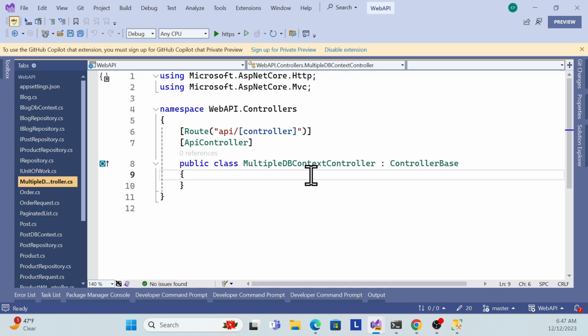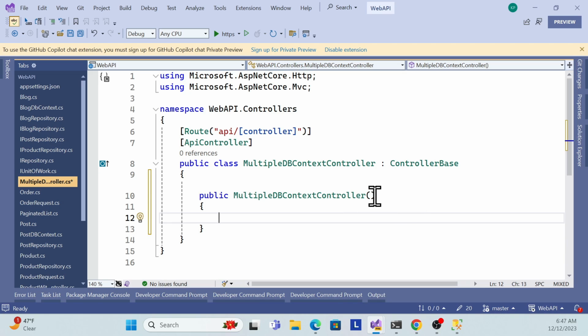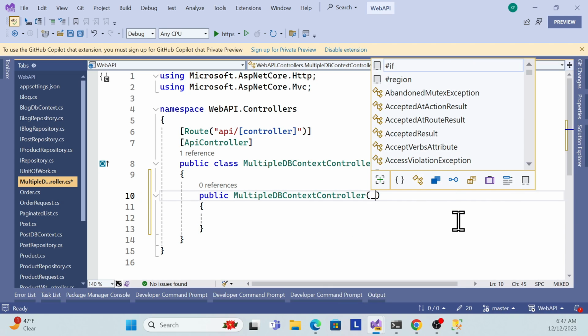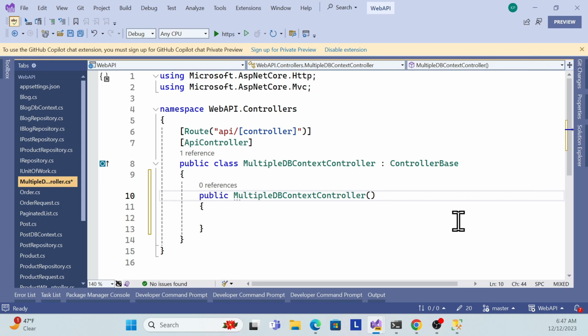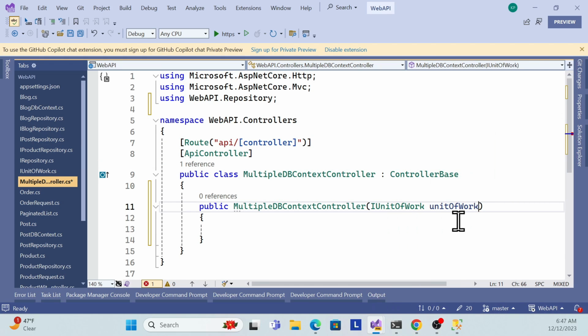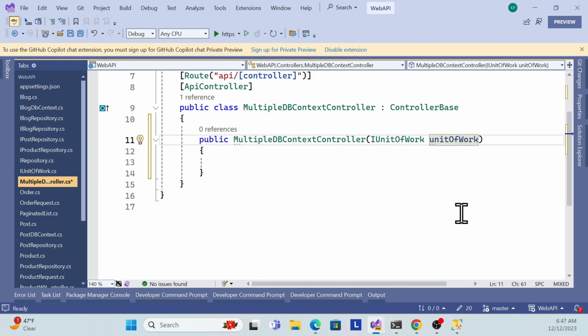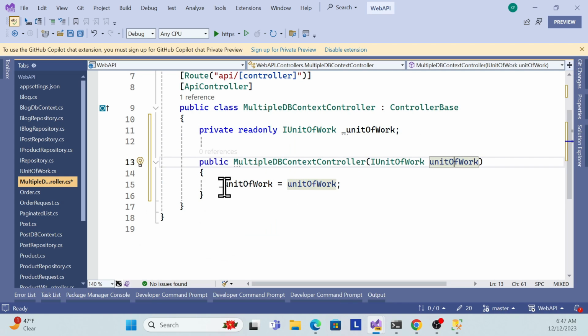So it is just created. Now what I need to do over here is create a constructor one by one, so that I can inject our unit of work over here. Let me first inject IUnitOfWork, specify it over here and also inject it into our constructor. So that is done, right?